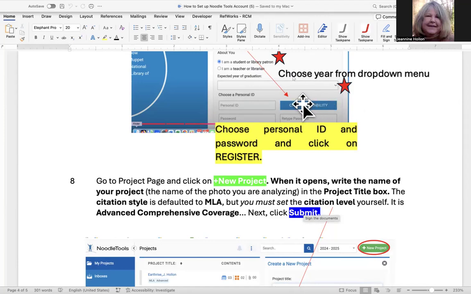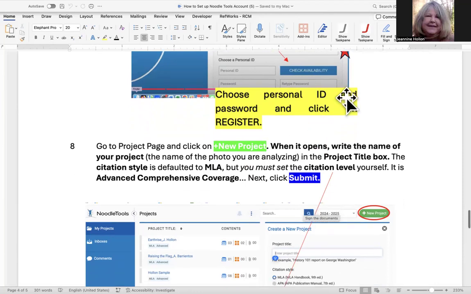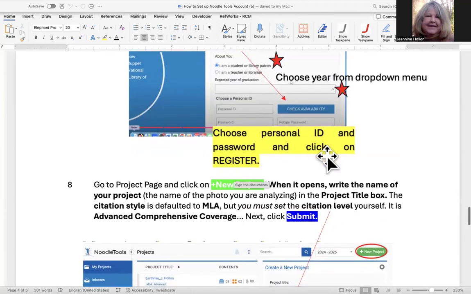So if you check it and they say nobody else has it, go ahead and use that. Now you need to go down and choose a password and then re-enter that. And then you would go down to register and click on register, and now you're in. I will not know what your ID or your password is, so write it down somewhere, because nobody can help you but yourself.